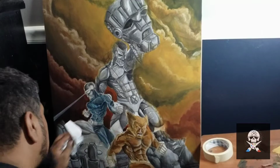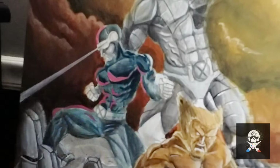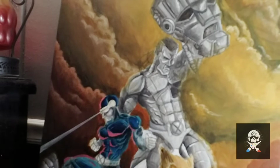Now right here you can see is where I'm starting to glaze. I'm just putting a thin color of the blue over the grayscale, and you can see how it really pops, and I know where my darks and my lights are. The funnest part about painting Cyclops is his optic glass, because I get to do a really cool red glowing effect on here, as you can see, and it reflects back onto his costume, which is always fun. I love doing that. It makes it real three-dimensional and makes it look alive.